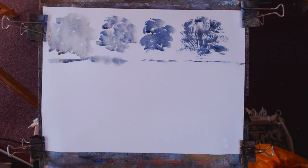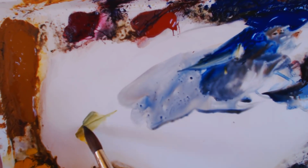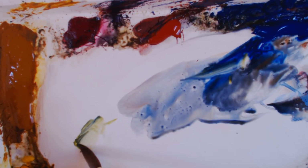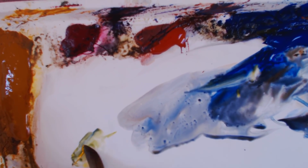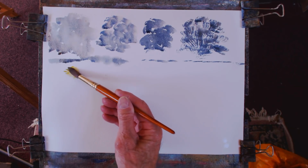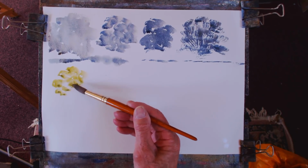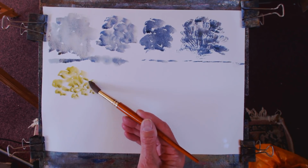Well, we'll do some green ones now. So back to the sable. You need your cloth to take off excess water. So we use a bit of cad yellow and a bit of ultramarine, so we're killing two birds with one stone. I will put a light side on that first. I will get a nice shape to our trees.